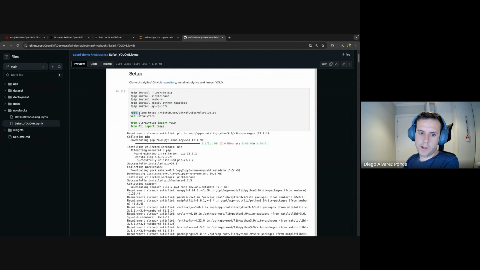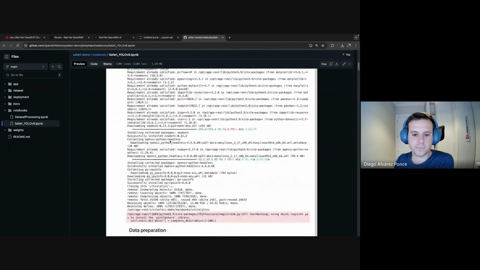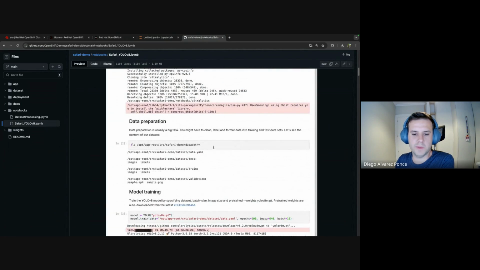And the next step will be cloning the Ultralytics repository. That's the repository where all the code for the YOLO model is. So once we have the YOLO model here, we are going to specify the new data set, and I will let you know where the test, training, validation folders are, and also how we are going to specify the label, the classes, the number of classes, etc. in this data YAML.